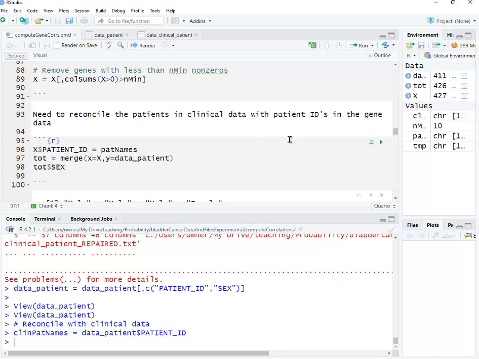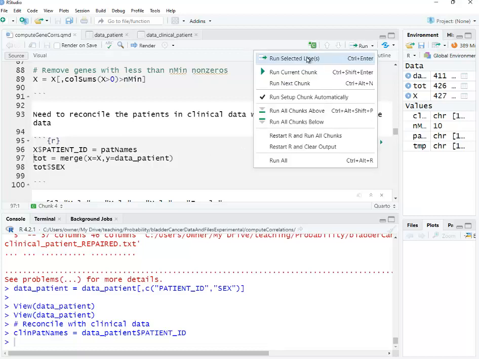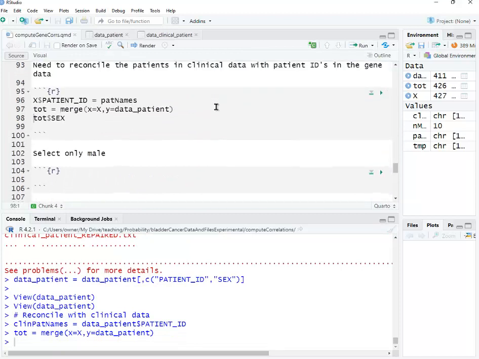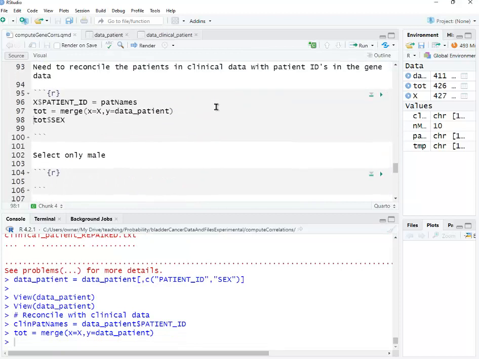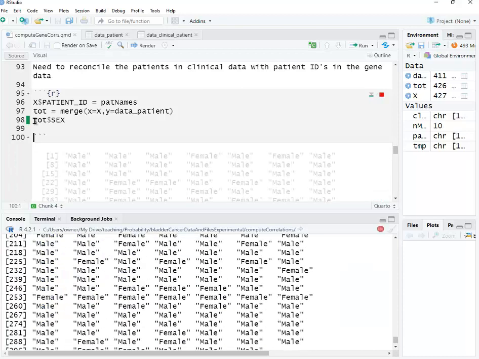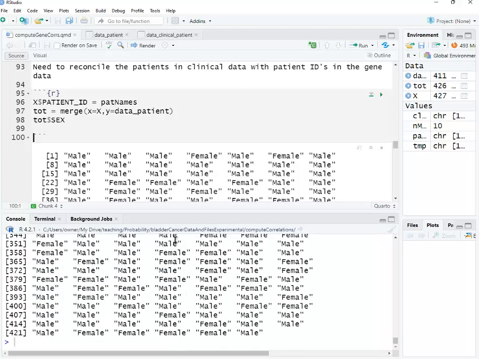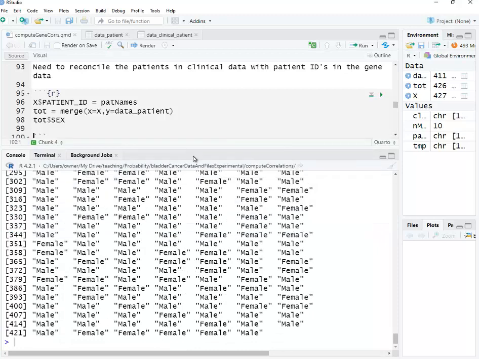Then I think I can run this line also. Oh, yes, then I want to run this line also. And it looks like they're all good now. Wow, cool.